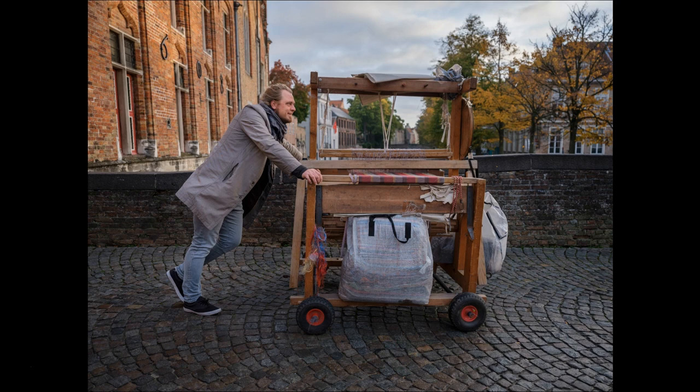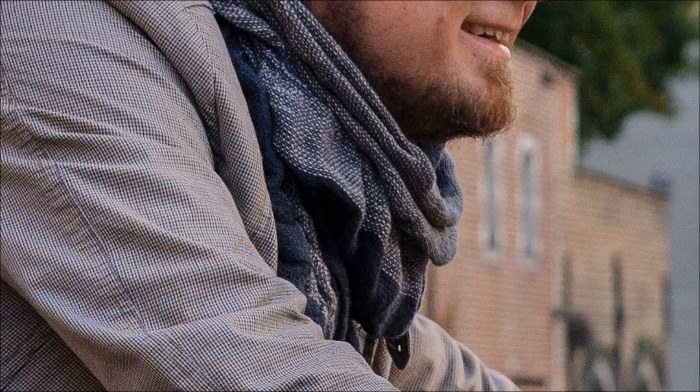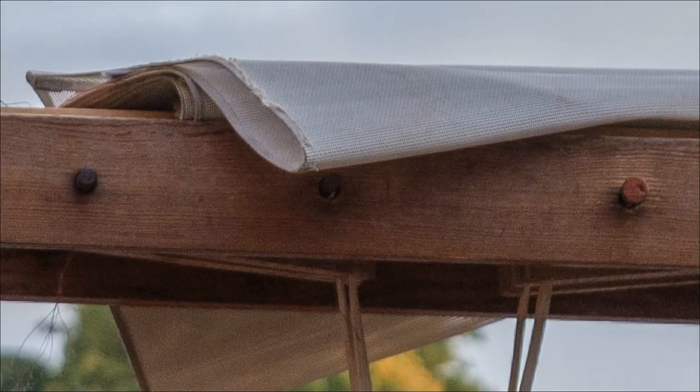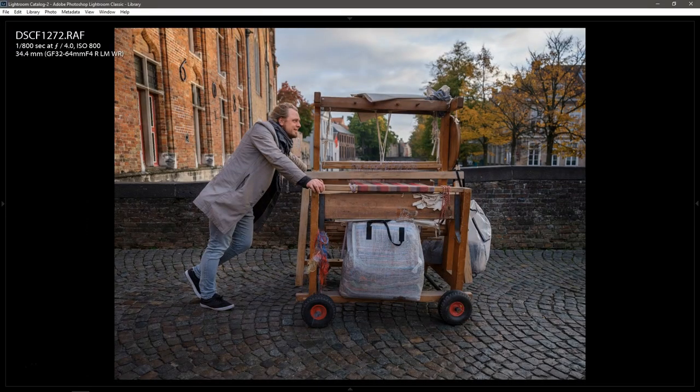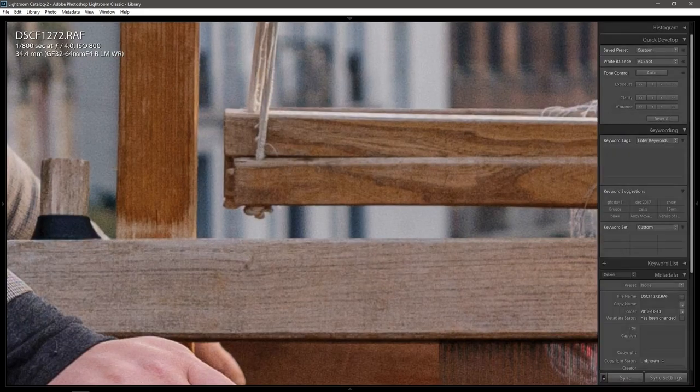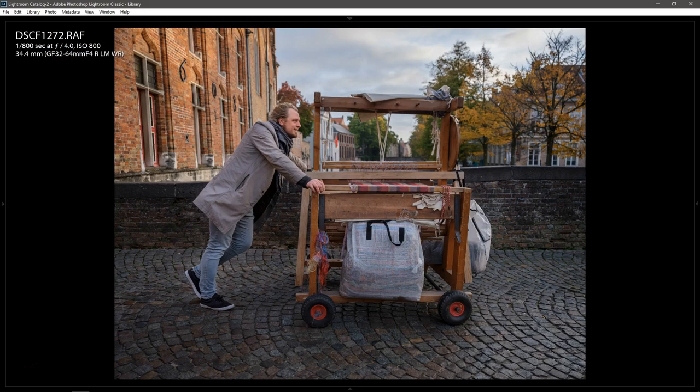That is Yanis — he is a scarf maker of the linen variety, wearing one of his beautiful creations. This shows where the GFX delivers heaps of quality, sharpness, and all sorts of good stuff. My numbers were 1/800th of a second at ISO 800. Yanis was passing by with his loom on the way to work to make his scarves over in the fish market. I had it on tracking autofocus, but I told Yanis to slow down a little bit so I got my sharpness. Everything worked out — he wasn't bolting by with 20 cups of coffee in his system. He took it nice and easy and it worked out just a real treat.